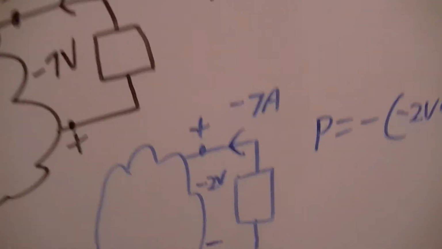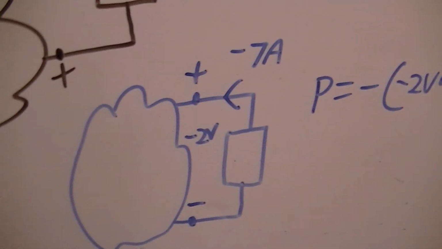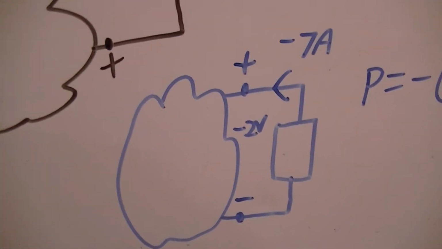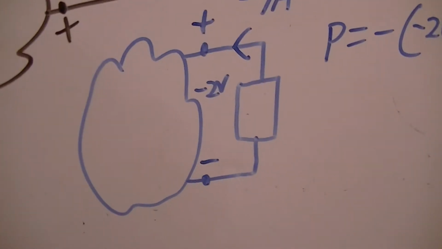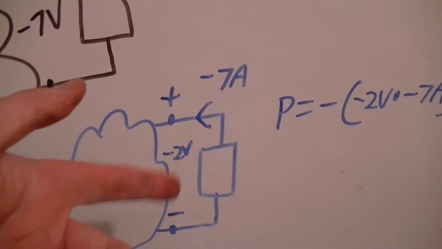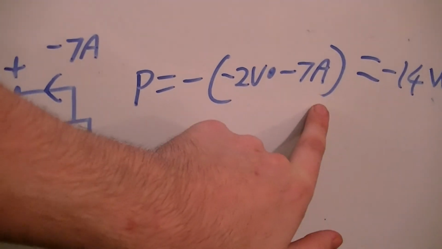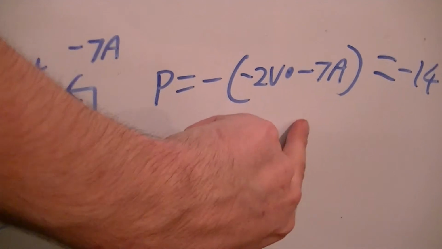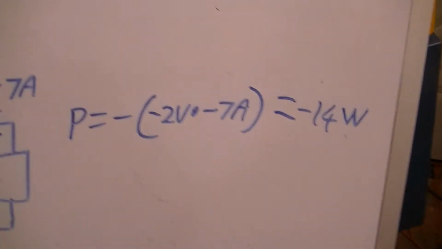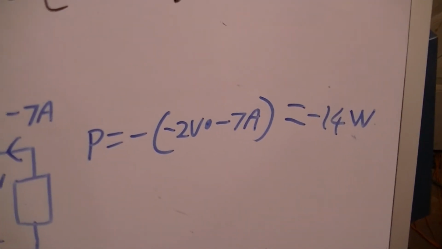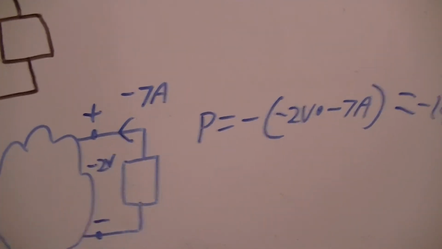And one last example, done in blue just so that it doesn't get confused with the other stuff on this board. Current goes from a relative negative to a relative positive, so assume that it is a source, and then multiply negative 2 volts, negative 7 amperes, the negatives cancel out, so that's 14 watts. But because of the initial assumption, we need to make the result of that negative, so negative 14 watts. Again, nothing in front, so this last element is a source.